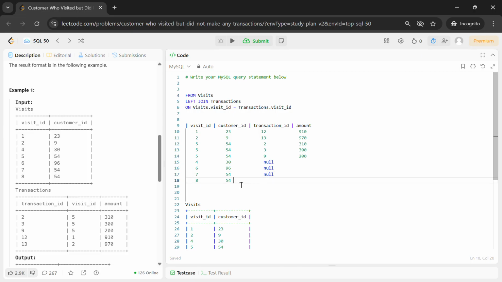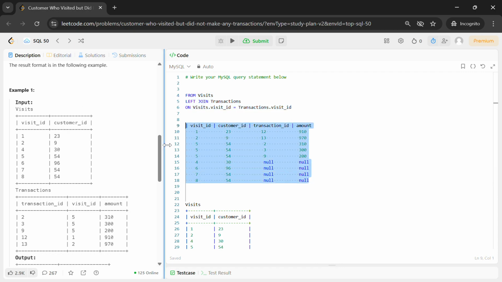Null here. You can fast forward the video, okay, but I wanted to show each row, like how each row is formed, then only we understand the query properly. Null and then null. After this query, this is our resulted table, right? Exactly this will be the table at the back end.